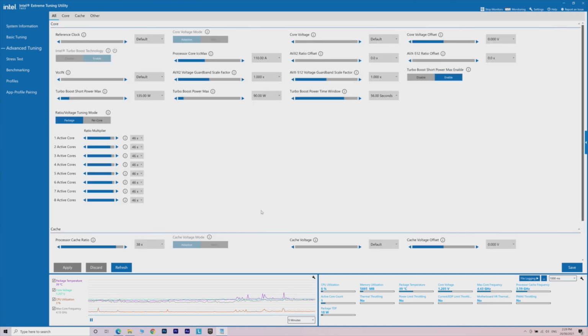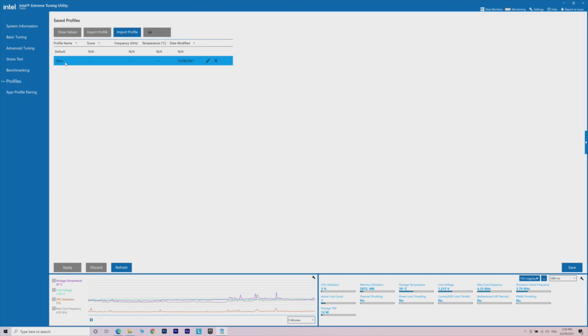Now, a lot of this will be chip specific, but if you just leave it like that, you're going to get extra performance for all core performance. You can actually increase the single core, so how fast you want the single cores to go. My perfect preset is here. It's minus 50 undervolt, and I can go more, but I'll just show you the values of my preset.